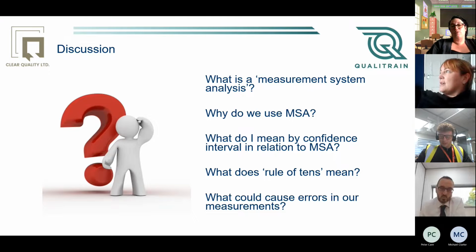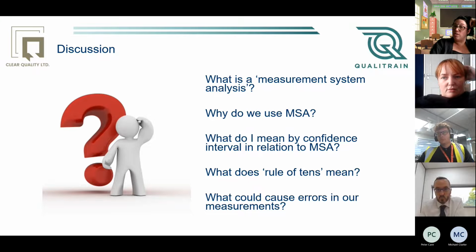Go on then, James. What does rule of tens mean? It says that the resolution of your measurement system should fit at least 10 times into the process variation that you're measuring. 100%. And then there was another thing, like the bucket rule, a 10 bucket rule. If that's the same thing, that you divide it by 10 and then record the data to the nearest thousandth. Yeah, very much so. What they're saying simply is don't have too much data. You don't need to measure it 73 times, because measuring it 73 times is going to completely confuse your measurement system. So rule of 10 is stick to groups of 10 with what you're doing.